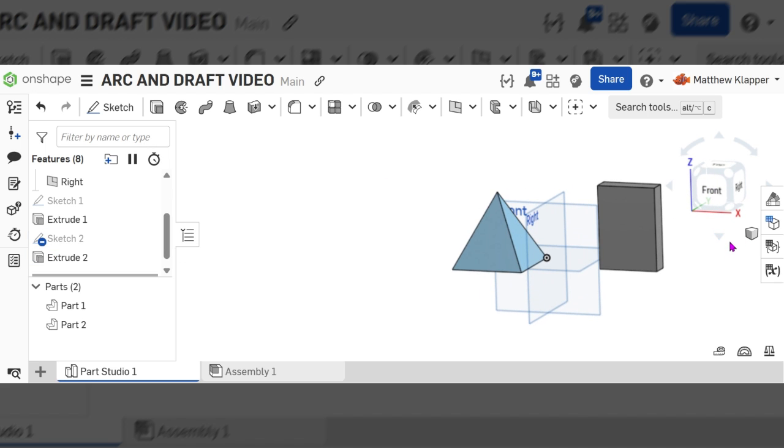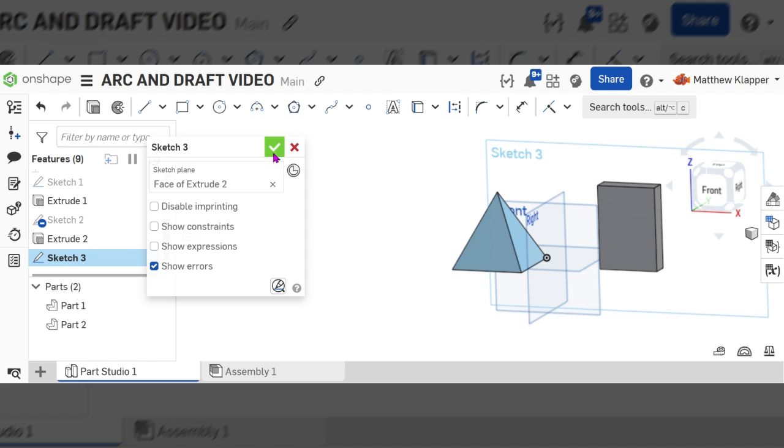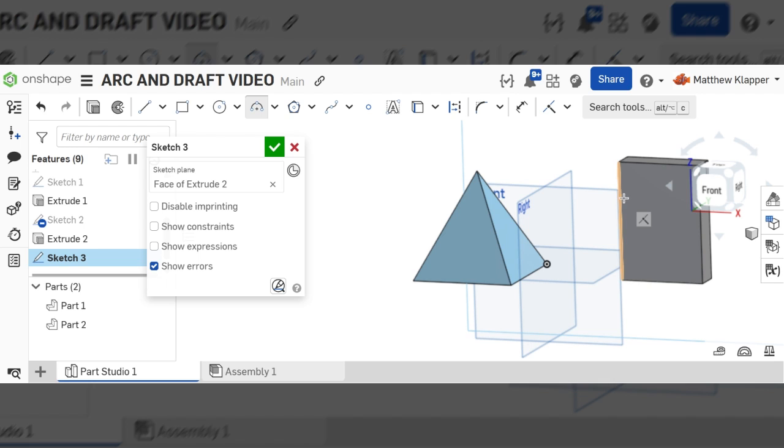So there's my extrude. Now I'm going to sketch on this object, and I'll use 3-point arc. So a 3-point arc, we're going to scroll in on this edge here. So I'm just selecting this geometry here. I'm just going to click once. I'm going to click twice, and then I'm going to move this right about here, you can see that it lines up those 3 boxes. That means that it's a circle. Or I can make it a little bit wonky, or I can pull it all the way out here like that. That would be ridiculous. I'm just going to select this where the radius is equal.